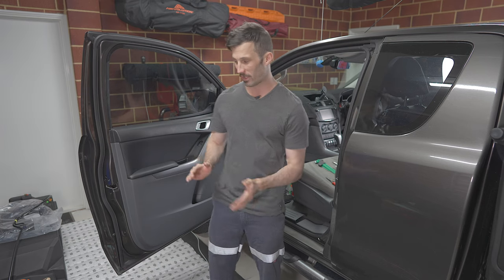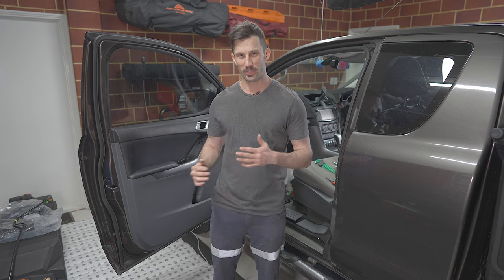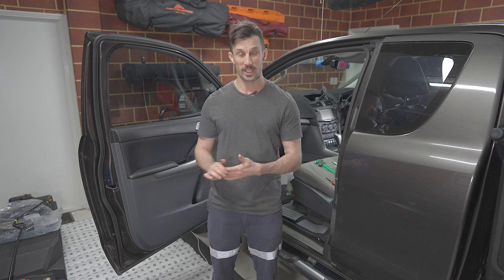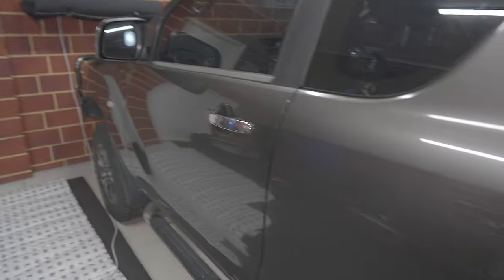The doors, I'm going to run through how to take off all the trim, and I'm just going to show you the before and after. I've done the other side already, so we'll just see what it sounds like, what the differences are by tapping on this door and then tapping on the other door that's already been done. This is the side that I have done. The passenger side of the car I've not done yet.